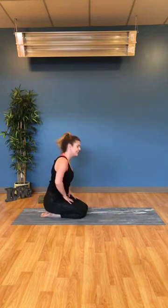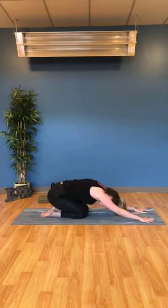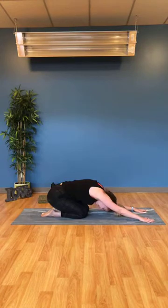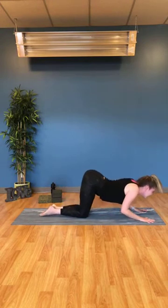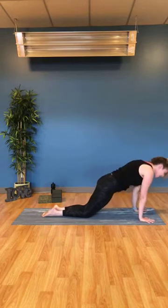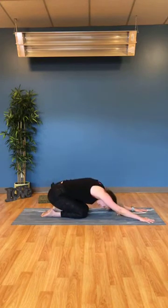Now if you're sitting cross-legged, bringing yourself onto your knees, thighs together. Reaching those fingers towards the top edge of your mat, lengthening through the spine, decompressing through the lower back here. On your next inhale, we're going to snake the chest forward. Exhale, really round through the spine, hinge the hips back, child's pose.